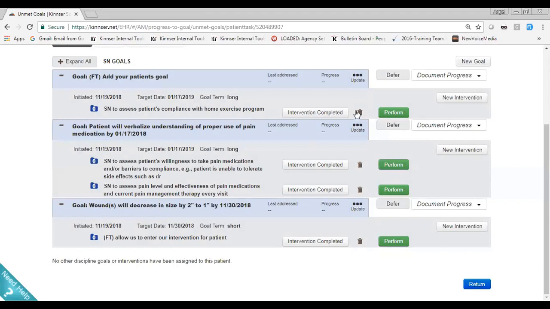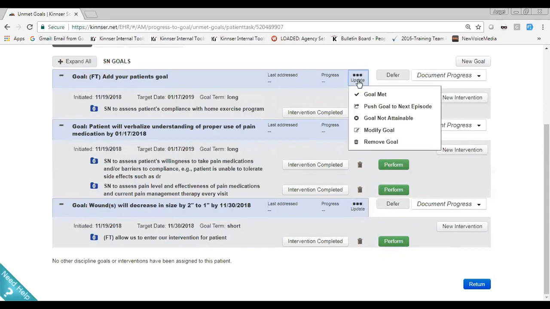Now, if you accidentally added the incorrect goal while reviewing this information, you can select that little update option, which will be available for all of your goals. Once we select that update option, you will have remove goal. This is going to allow you to remove a specific goal within this list. I also want to point out another feature within this list.